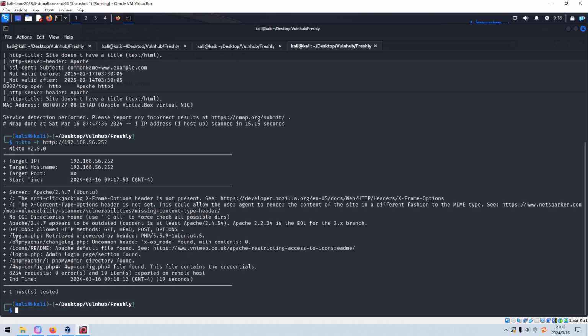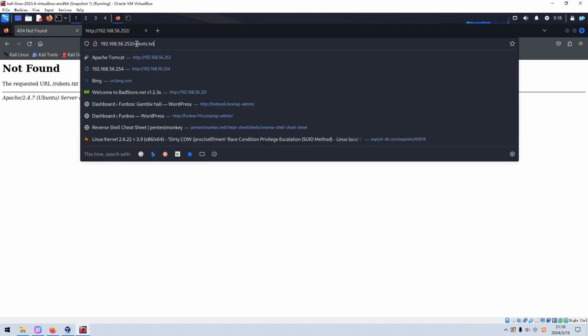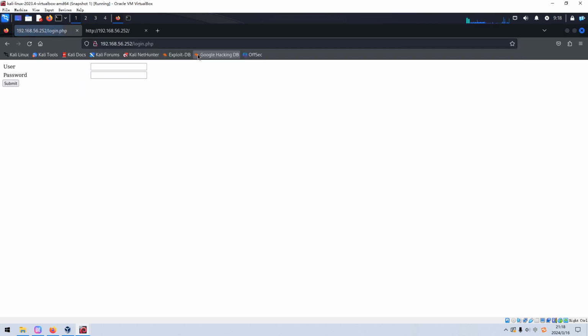it also displays the common files or directories which exist on the target, login.php, and we can access this login. Here we are provided with the user login panel, and we can try to use weak credentials. For example, username is admin and password is also admin.